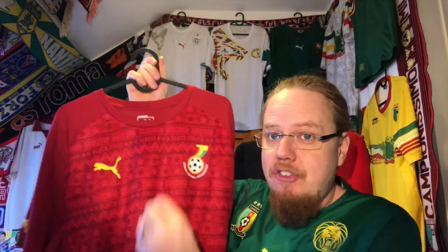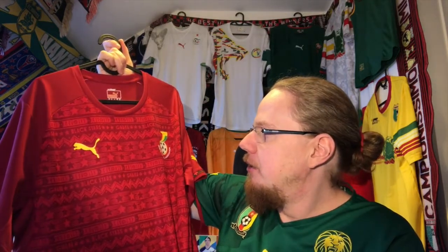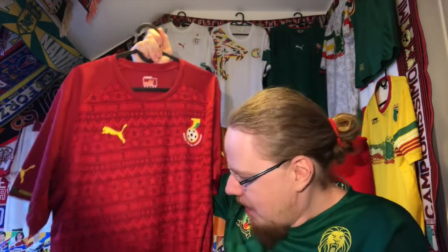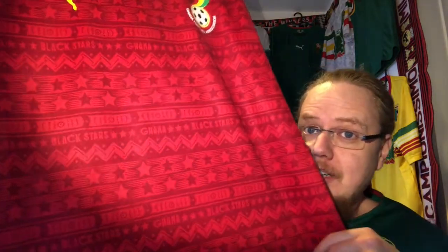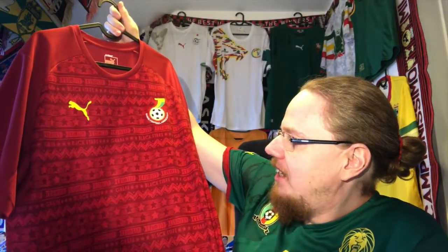It is a jersey I'm quite fond of. With the 2010 away it would be nice, but since I collect mostly home jerseys, this one has only a black star, which was a little bit of a downer. Ghana is one of those nations I'd probably want a second shirt for sooner or later to add to my African color collection — I'm just waiting for one that's a little more spectacular or has more emotional value. But as a start, I really love this all-over print; it's absolutely beautiful and makes it very unique.